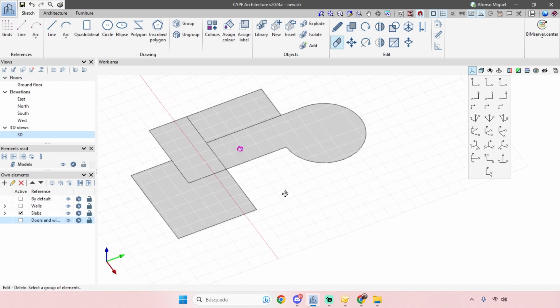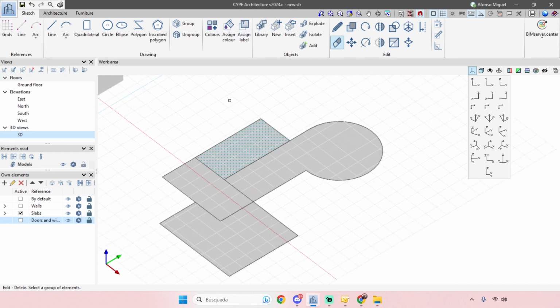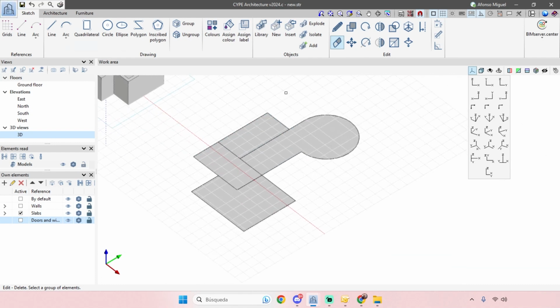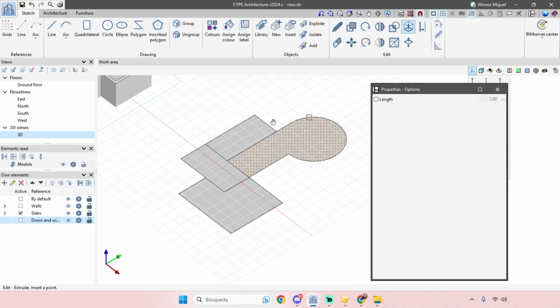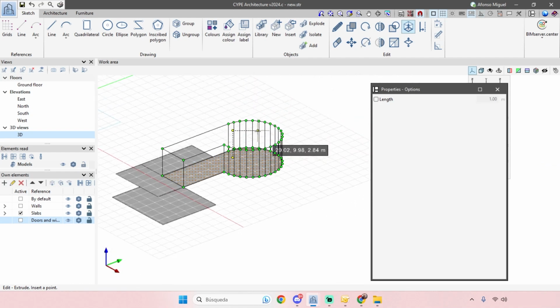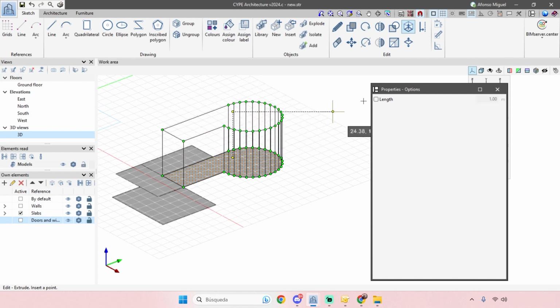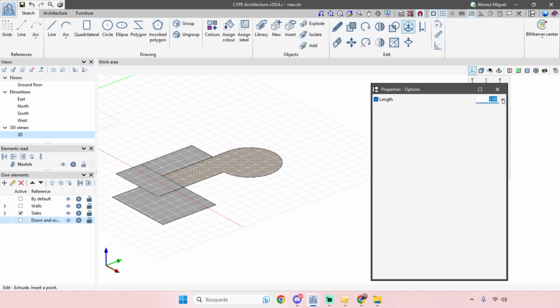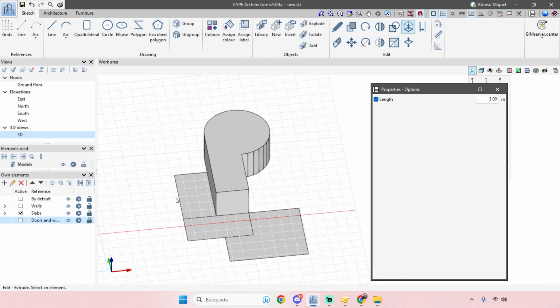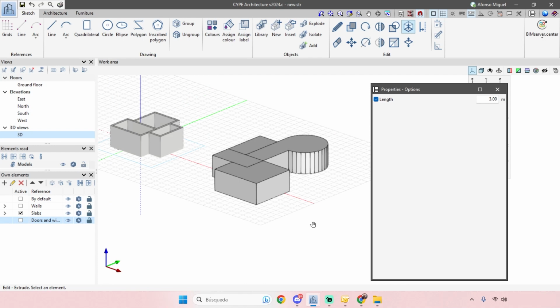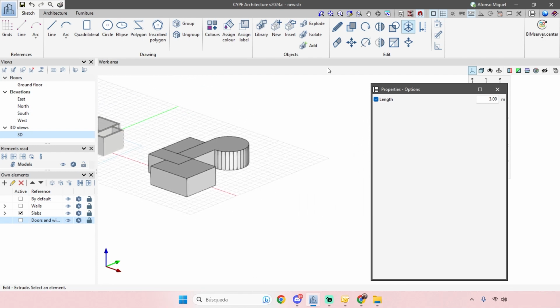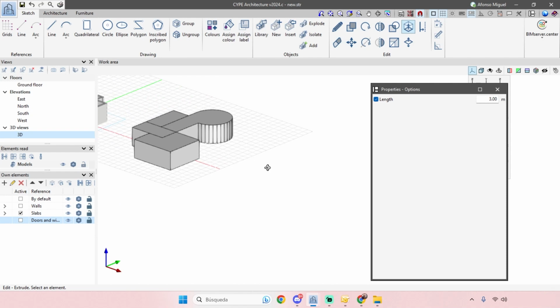And from this point, we have options to then transform it into 3D. For example, using this option here, I can extrude these surfaces, doing this movement here with the mouse. I can also define a constant length for this extrusion, for example 3 meters, and then I have here 3 meters, 3 meters, 3 meters, and 3 meters, and easily I transformed my model that was 2D into 3D. Just to show you some possibilities that we have here.